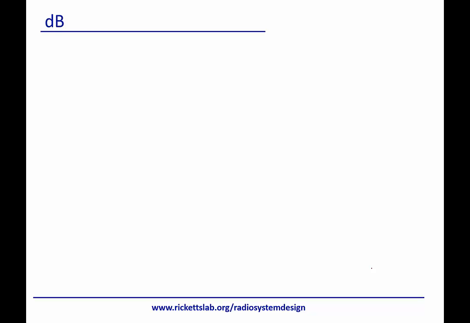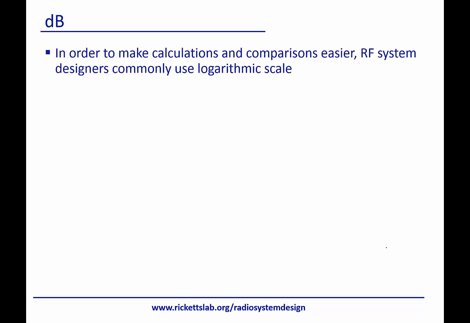And so dB is something that you've probably encountered before. dB is very useful to make comparisons for multiplication. And we use the log scale often because we can have signals that are as low as a picowatt or as high as a kilowatt in wireless systems. And so that's 10 to the 15th. So 15 orders of magnitude change in signal strength. So you can see with that kind of change using a logarithmic scale can be very helpful.